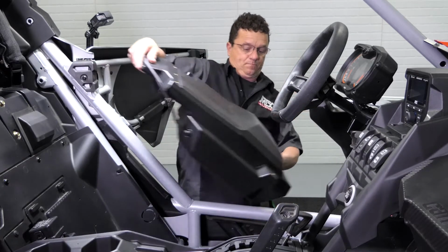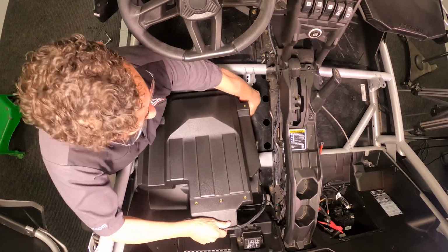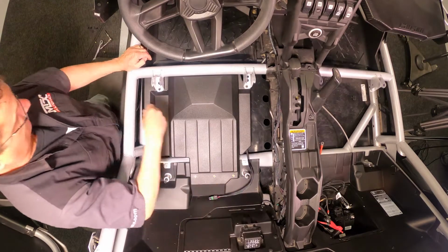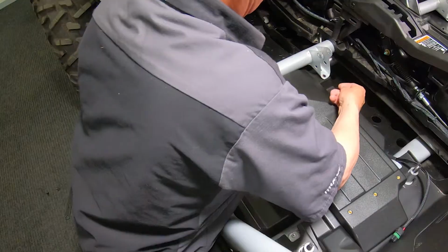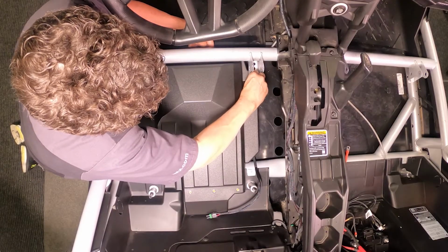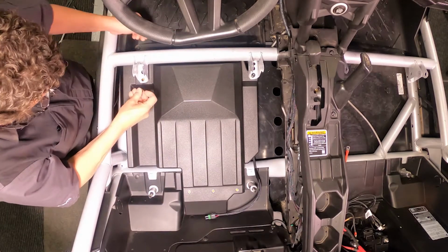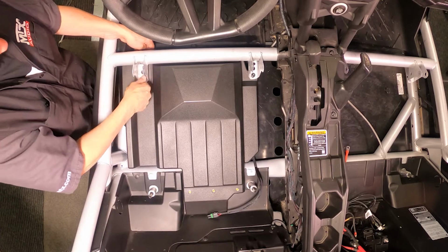So now, the enclosure. Now this is going to go in nose first. You want to feel underneath it to make sure you've got that cable into the slot, and it'll set right down in there like so. Again, the hardware. Let's get this all started. They're going to go into the bottom hole where you took that brake piece out on both sides, the inside and the outside. There you go. So those are started.